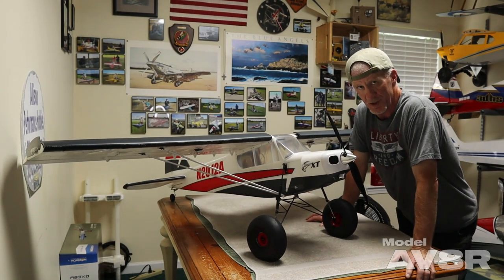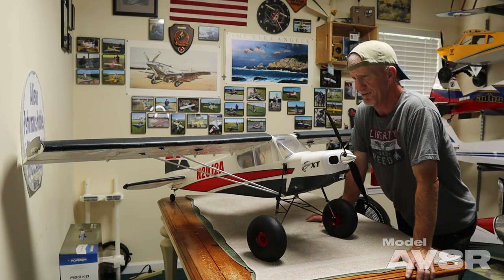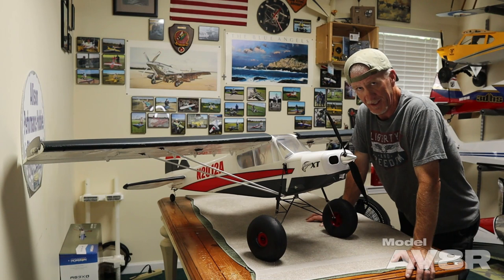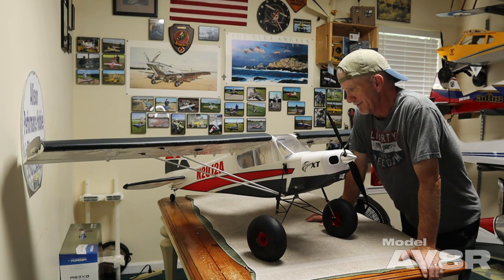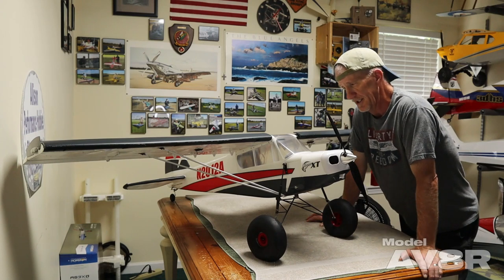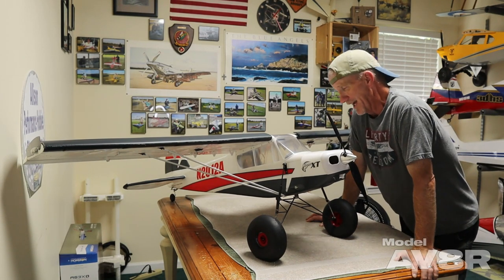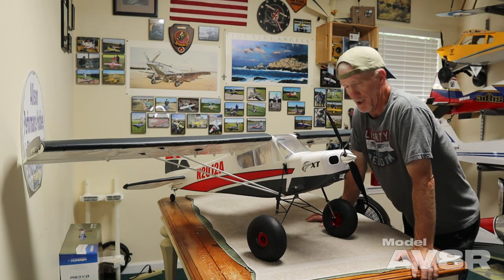So I have to say in conclusion that for a foamy, this is a pretty difficult build. Saying foamy and build in the same sentence doesn't really sound right, because I've actually built airplane kits before. I've assembled ARFs. That's a lot more involved than any foamy, but for a foamy, this is a difficult build. If you have 8, 10, or 12 of these things under your belt and a full shop of tools, it'll be a whole lot easier for you. Just use your patience. If you haven't built a lot of foamies and you don't have a lot of tools at your disposal, I'm not saying necessarily shy away from the airplane, but I would say you definitely need to be patient and don't get frustrated.